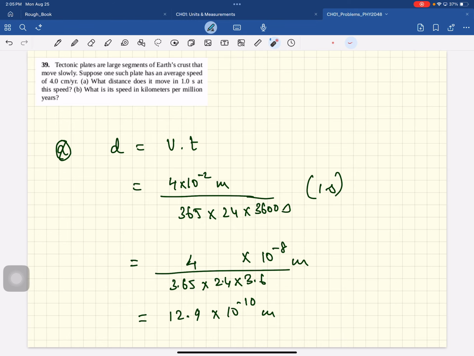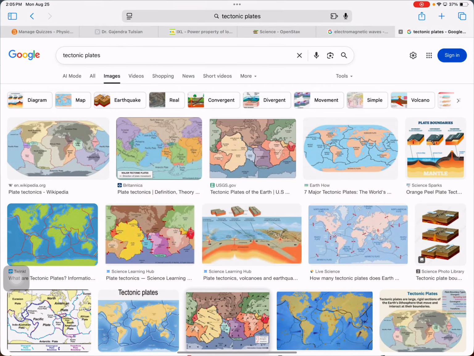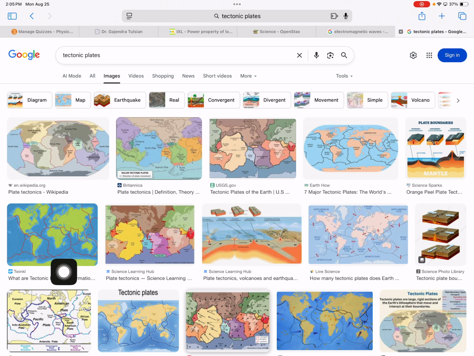So now here's the reason this kind of problems are interesting. Do you guys know the story behind the plates? How we thought that maybe the crust was broken up into plates? Are you talking about Pangea and how it was originally all one continent? Right, and then it broke apart?